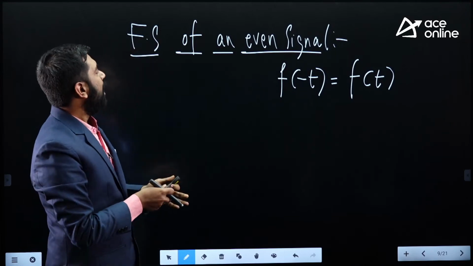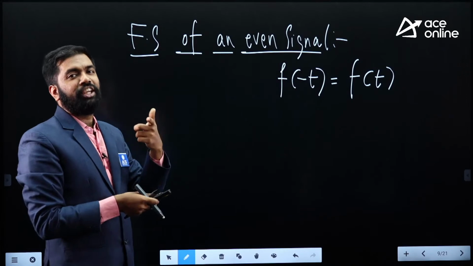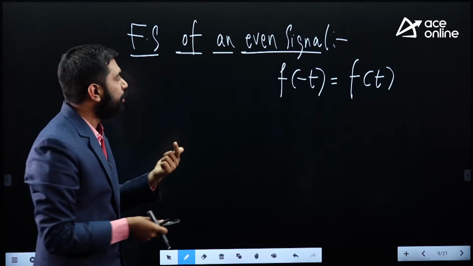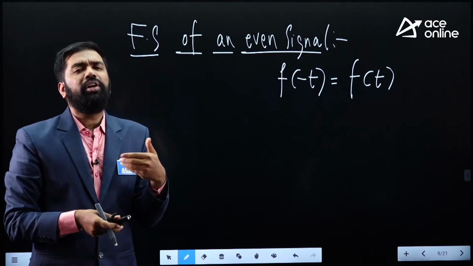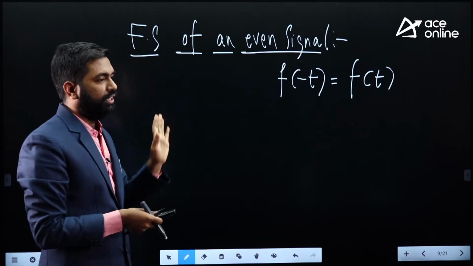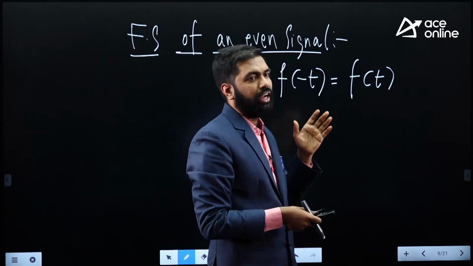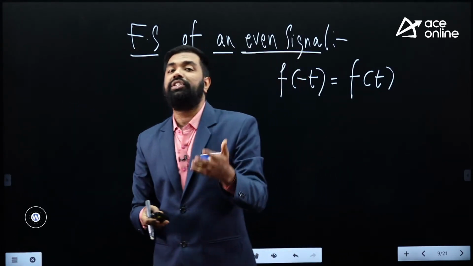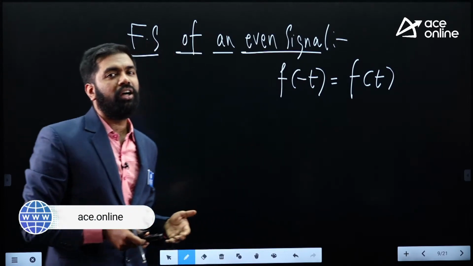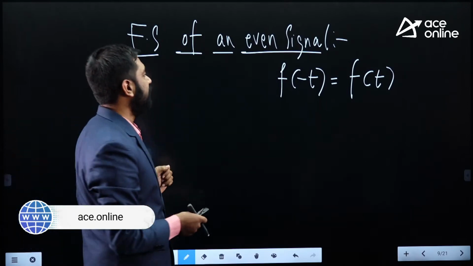In the same way, I'll see what the Fourier series of an odd signal is. In the same way, I'll also see the Fourier series of a periodic signal which has half wave symmetry. We will discuss these things, and then I'll present the various waveforms, and let's look at what kinds of symmetries are there and what will happen to the Fourier series coefficients. So that's the discussion in this live session.